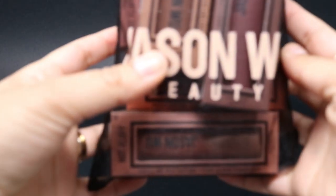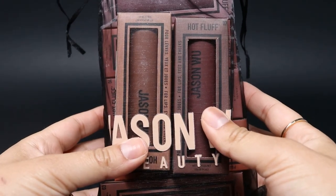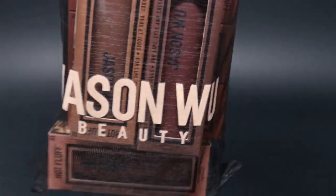I tried these on and I'm going to give you my overall thoughts. I freaking love the formula. I love the color. These are absolutely beautiful. I don't know that all colors are going to work for me on the lips, but on the eyes and cheeks I will definitely make it work. So let's cut into swatches — I'll name the ones I swatch, you can see the colors up close, and then we're going to try it on. We've got the Jason Wu Hot Fluff Lipsticks, and this is how they come packaged.